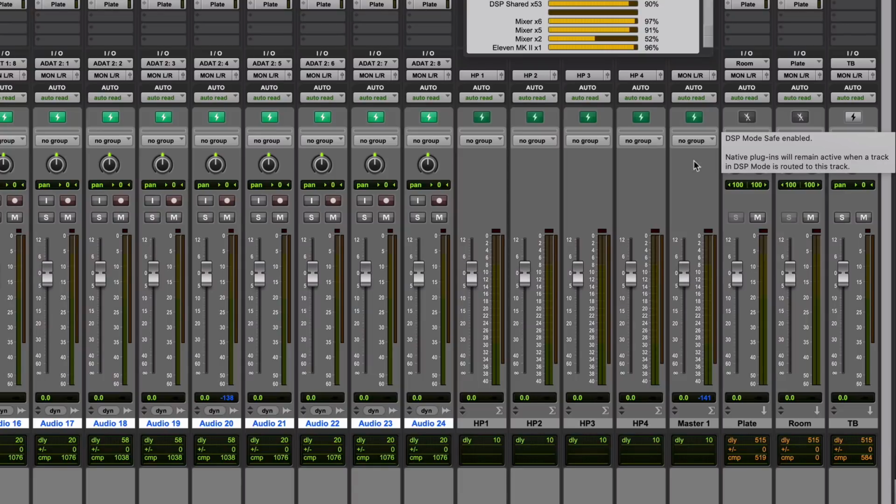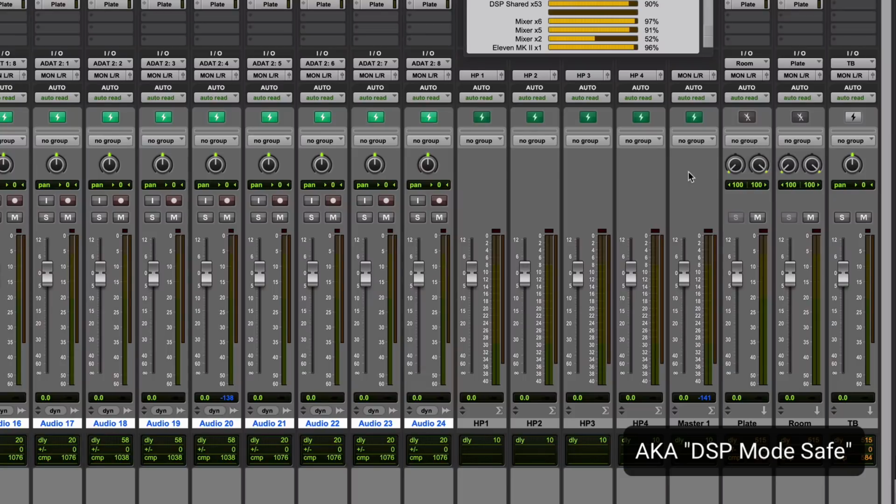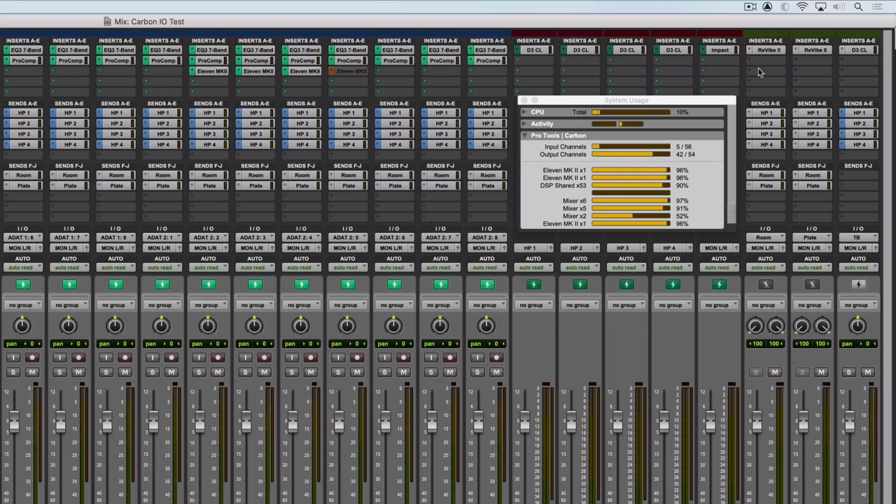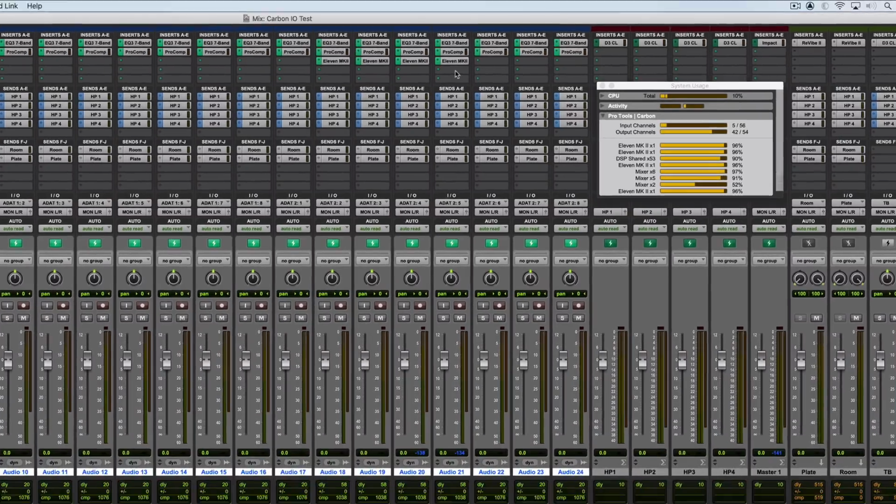So that just means that this has been toggled manually out of that implied DSP safe mode. These have now gone back to being native plugins, which has freed up some DSP, which means that I can now switch that one on. So you see there's a little bit of flexibility in there, which is exactly what you need, because there are cases, like, for example, that reverb case, where you don't necessarily want stuff to be in DSP mode. It doesn't have to be.